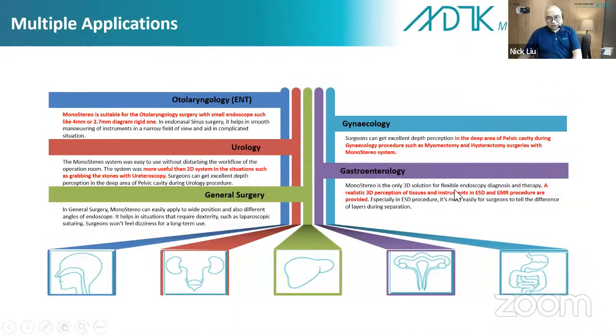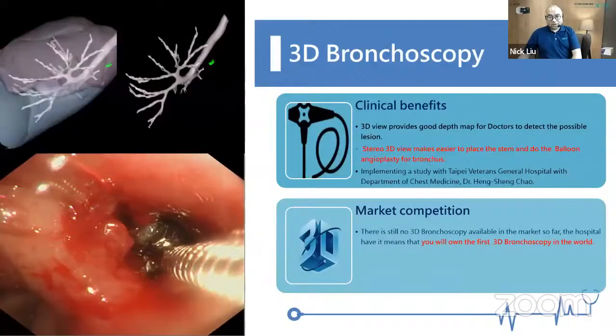As I mentioned, all endoscopic surgery can be turned into 3D. You can see that ENT, urology, general surgery, gynecology, and gastroenterology, all the procedures or surgeries that use endoscopy, you can turn to 3D. A hot topic is bronchoscopy, because of COVID-19. A lot of people got the disease, and after COVID-19, if it gets too serious, they need to use bronchoscopy to check the lung. But the bronchoscope is very thin and flexible. So sometimes when you put the scope into the lung, it is hard for the surgeon to locate where the problem is.